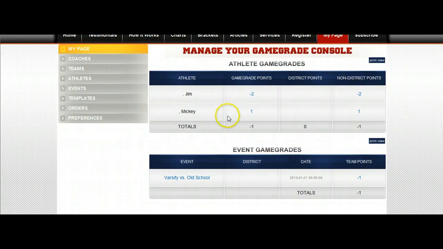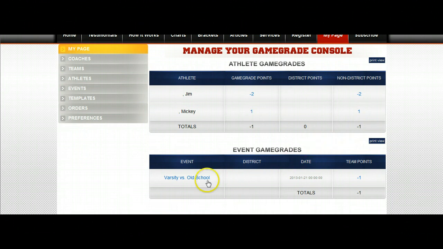In this example, you can see that Jim scored a -2. We didn't click the district box, so these are all non-district points or non-conference points. Mickey scored a +1. Together, that adds up to a -1.